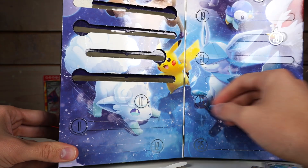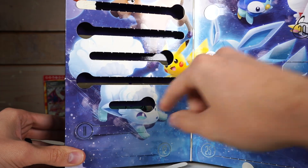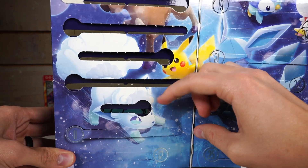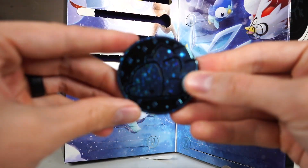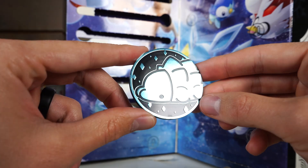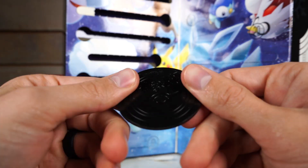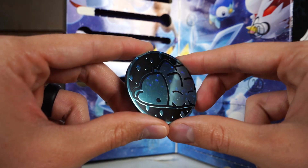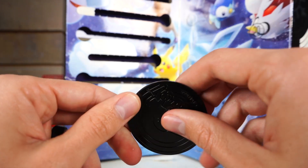Day ten — Alolan Vulpix lobotomy. There's a coin. I don't know if I'm going to be able to remove it without ripping this thing to shreds. Snom coin! I'm actually hyped about that — Snom is an iconic Pokemon and to have a coin of him, you wouldn't think they would have this. What I don't like though is these are just plastic pieces of garbage. The fact that a Metazoo pack, which is worth a third of Pokemon, will have metal coins — way more metal than this.